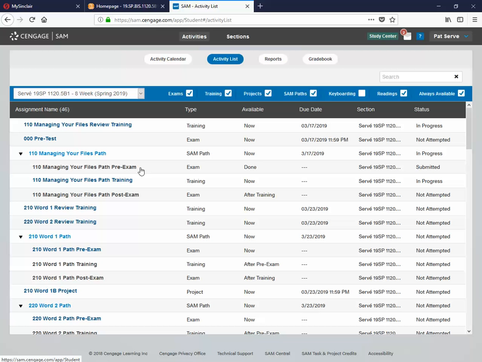Aim for 100% each time on that pre-exam. If you miss anything, don't worry about it. Prove it here in the training section, get it right here in the post-exam. Your grades are going to be fantastic in this class. If you don't, you're going to have major problems. Okay, so don't let that happen to you.